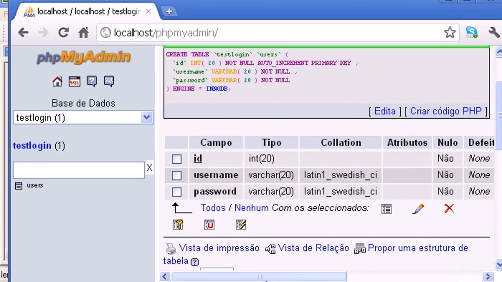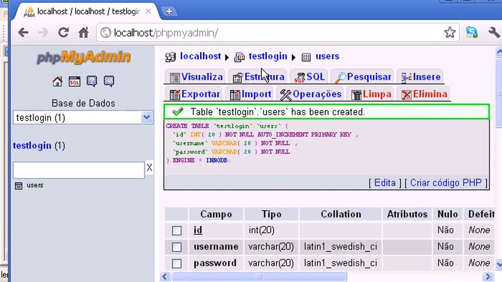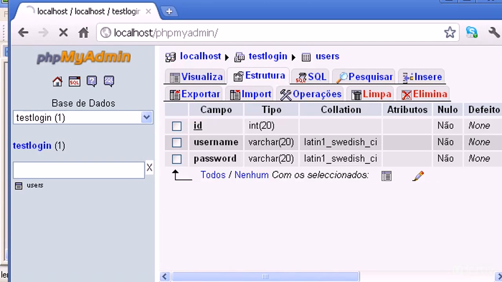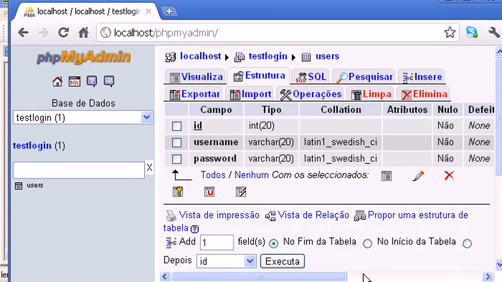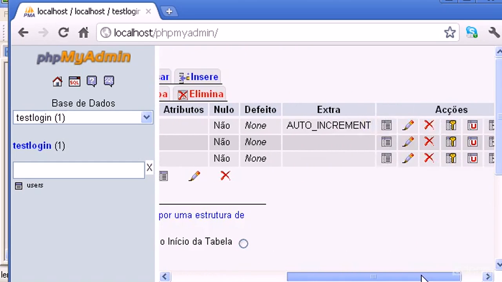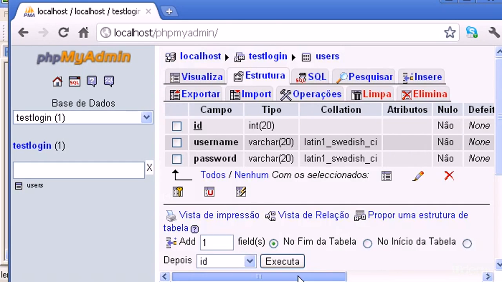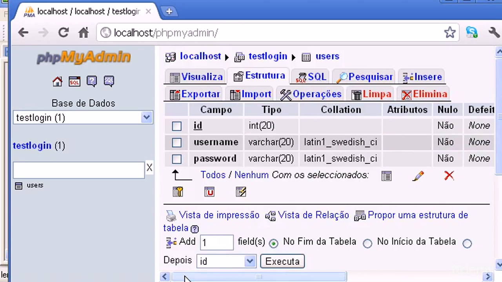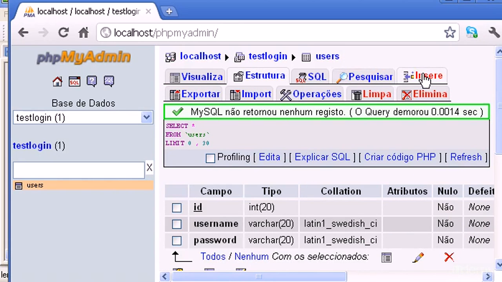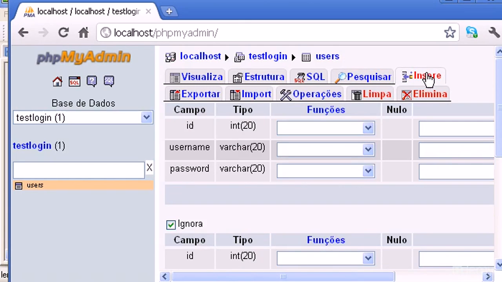So let's go in, where is it? Structure, click structure. Okay, here it is. You just have to click insert, and in here let's type 1.